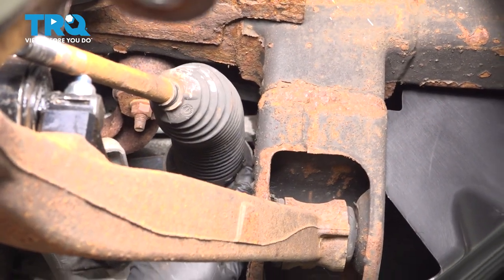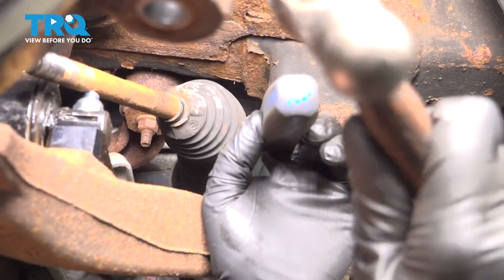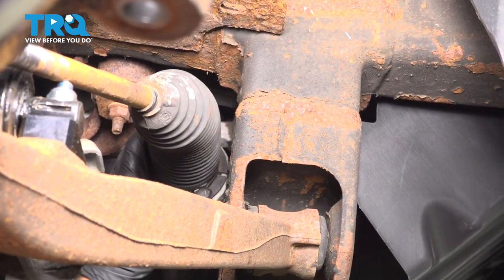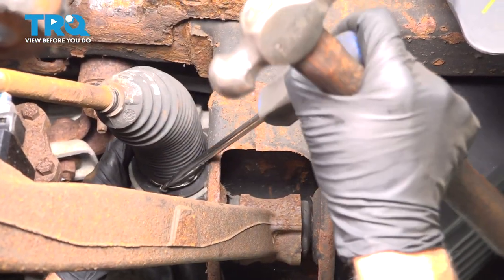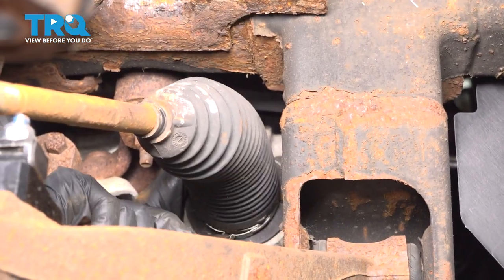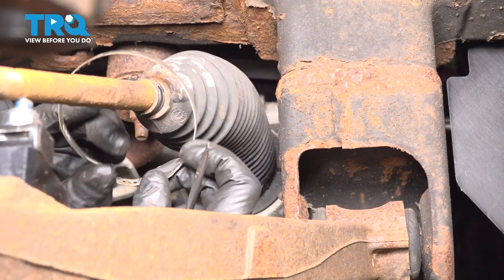Now we're gonna take this clamp off. I'm gonna use a straight pick and just get in here and I just need to spread this apart. I'm just gonna stretch it. And you could twist it down here to make it easier. You could use a screwdriver as well. Just pop the clamp off, just like that. Sometimes you can reuse these if they're in good shape.